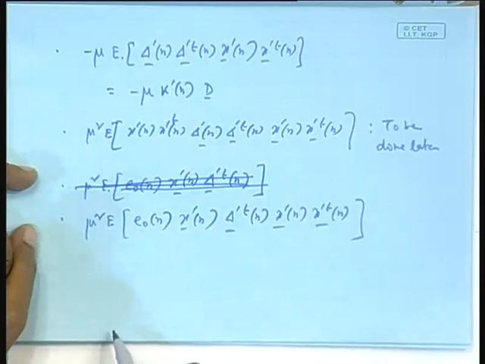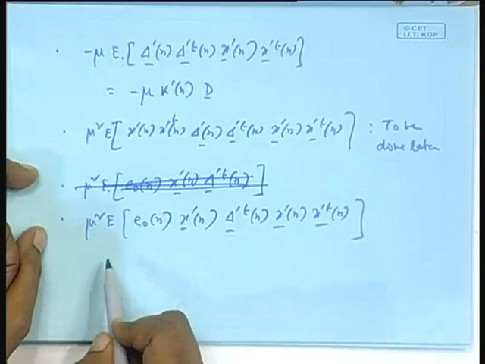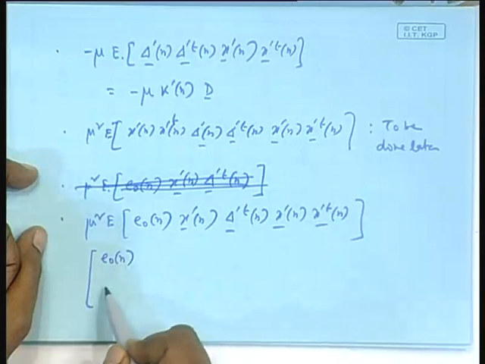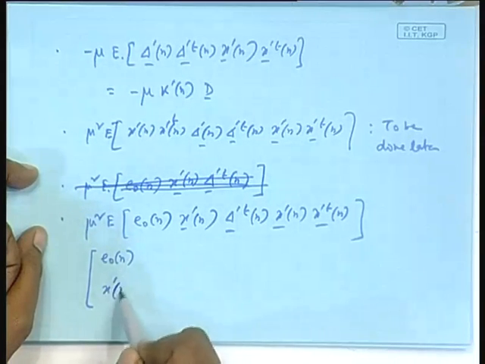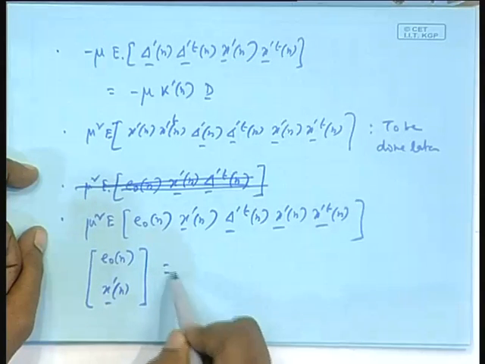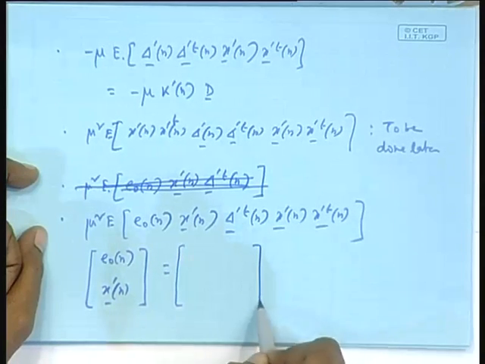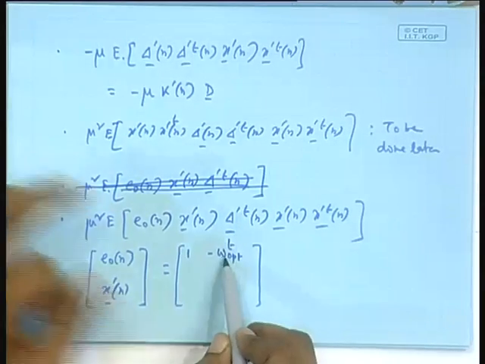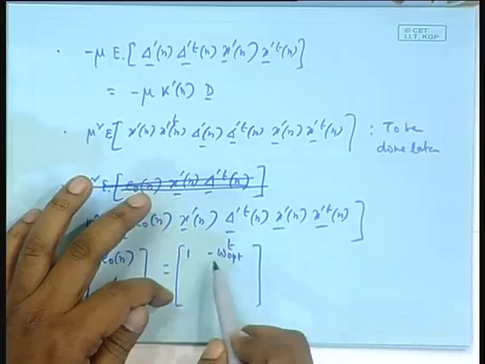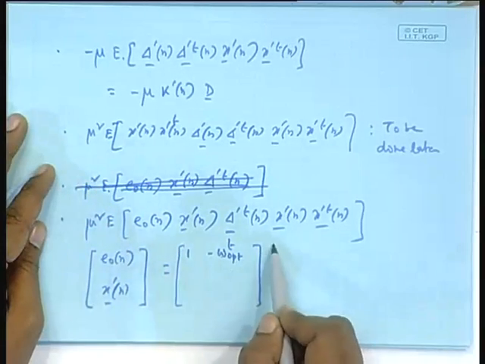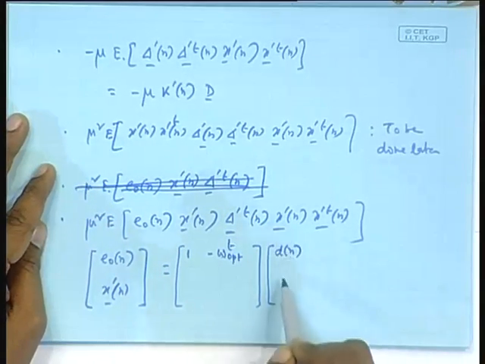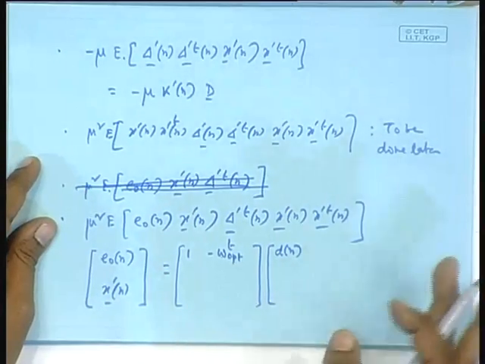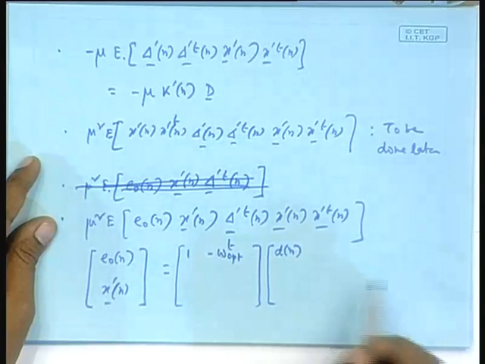Now, you see, E_O(n), can I write it this way? E_O(n) as this vector, if I form a joint vector. W_opt is a column vector, W_opt transpose is a row vector, with a minus sign. These are not given in books, by the way. The book was again copied from somebody else, so the details have not been spoken about in the books.